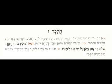And in Halacha Zayin, Maimonides continues and tells us that inside the court there are boundaries that are established, and these boundaries signify that until this certain point, Israelites may venture, but only until a certain point, and from that point only Kohanim can venture, and then from another point, Kohanim also cannot venture. In other words, there are lines of demarcation within the temple itself. In fact, in one of the tractates of the Talmud, in Masechet Kelim, there is a teaching that there are really 10 levels of sanctity, 10 distinct ascending levels of sanctity in the land of Israel, and 8 of these levels are actually within the Temple Mount. And these are basically lines of demarcation as far as who may enter to what points and when. And we're going to be learning more about this also as we continue.